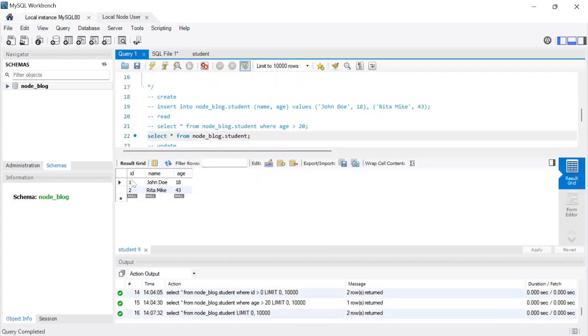Okay, so it's John Doe that has ID equal to 1, right? As you can see.